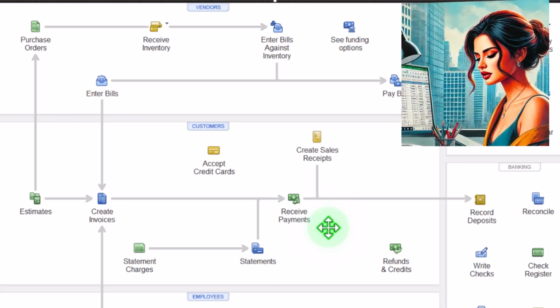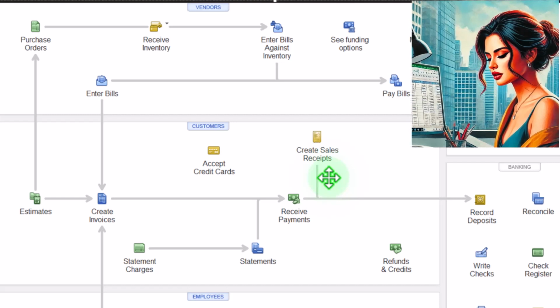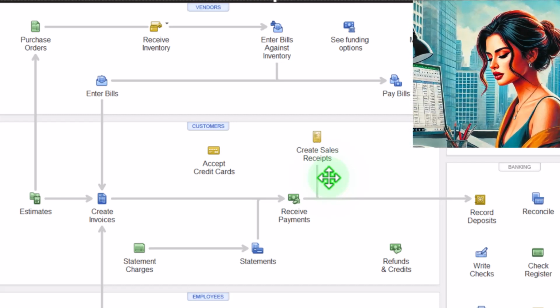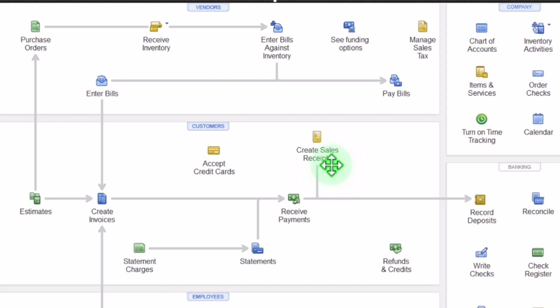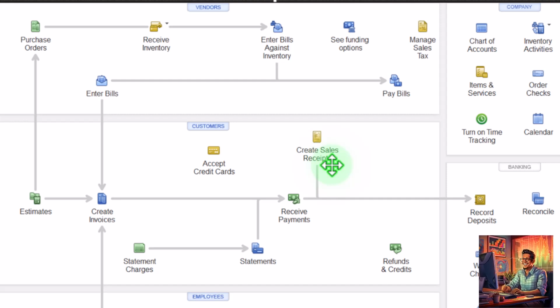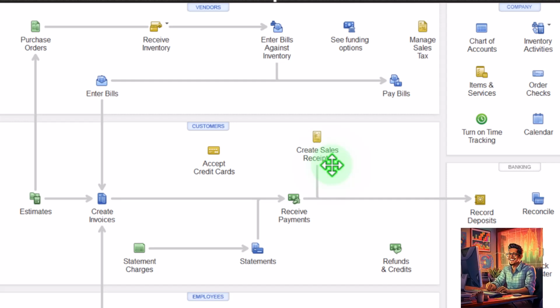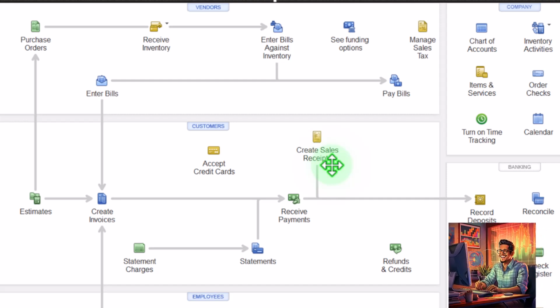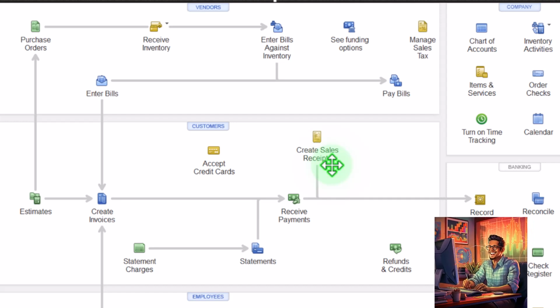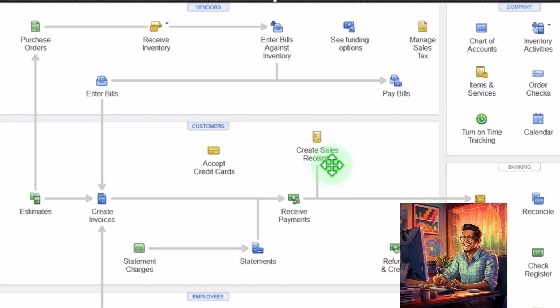But oftentimes we're going to need a clearing account called undeposited funds, or funds to be deposited, because if I put the money directly into the checking account, it's not going to match what's in the bank. Why? Because when I get cash payments, I'm going to go to the bank at the end of the night and deposit multiple cash payments. And that's not going to tie out to the sales receipts if I enter them one at a time in the system, making my reconciliation process a problem.